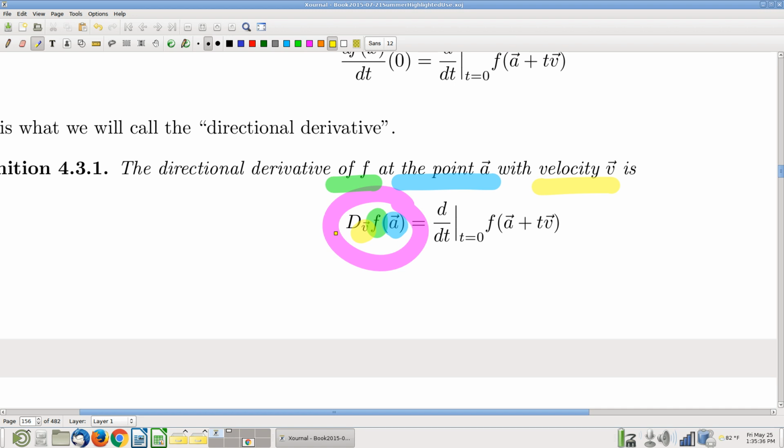The subscript of V is telling you, in some sense, what kind of a derivative you're taking. You're taking a derivative with input velocity V. So D sub V says, derivative in the V direction. And you're taking this V derivative of F, but you're computing that V derivative of F at the point A. That's the base point where you started at. Okay. So that's the notation, and that's how you compute it.